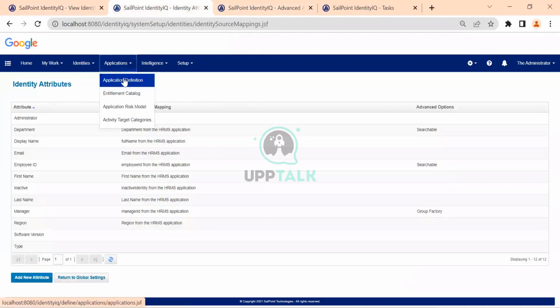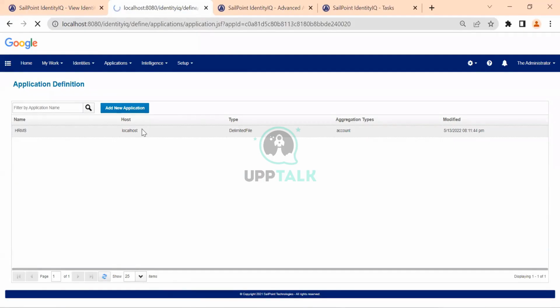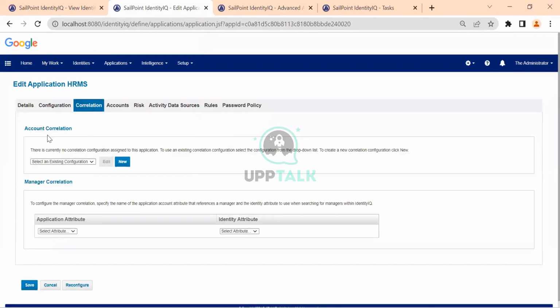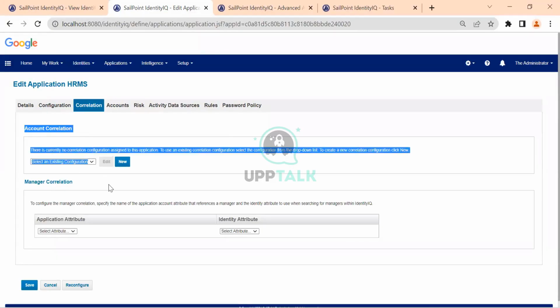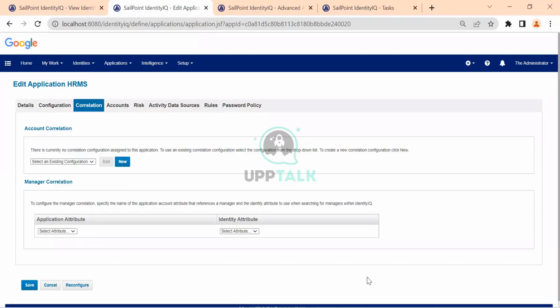For that we have to go to the application from which we are sourcing the data. This is the HR application. Here we have this correlation. We have two types of correlation, account correlation and manager correlation. At this time, we will only work on the manager correlation. This is a simple mapping.